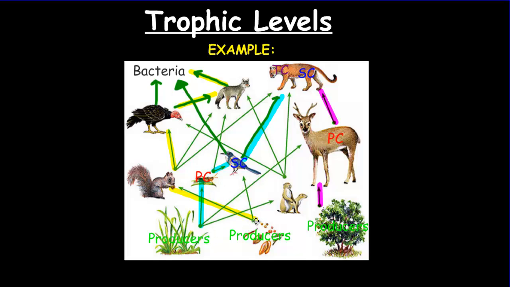The yellow food chain: plants producing nuts and berries are eaten by squirrels. The squirrel is our primary consumer, which is eaten by the turkey vulture — our secondary consumer — which is hunted and eaten by what looks like a wolf or coyote, the tertiary consumer. It is then consumed by bacteria after the coyote or wolf dies. That's how we label trophic levels within a food web by individual food chain.